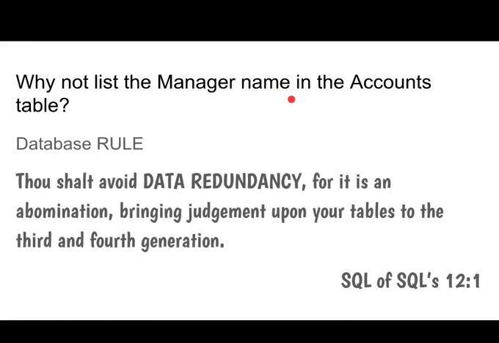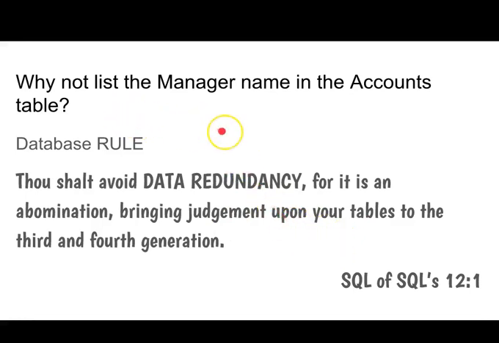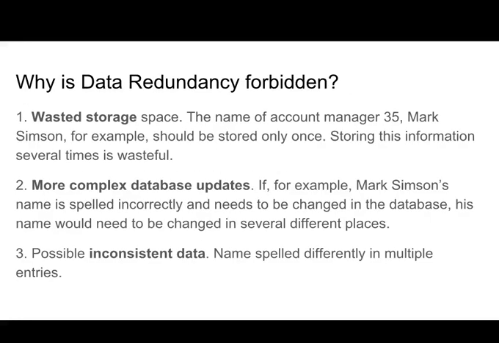There is a database rule written in Sequel of Sequels, chapter 12, verse 1. SQL, some people say sequel, I say S-Q-L. Thou shalt avoid data redundancy, for it is an abomination, bringing judgment upon your tables to the third and fourth generation. Remember that scripture of the database. Do not have data redundancy, because it brings three bad problems. This is listed in the book, but we're going to emphasize it here. Three bad problems that data redundancy brings.